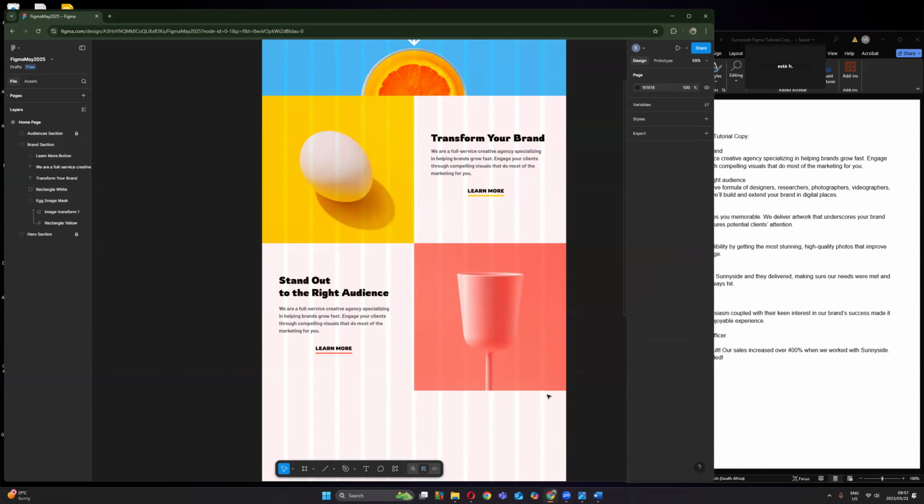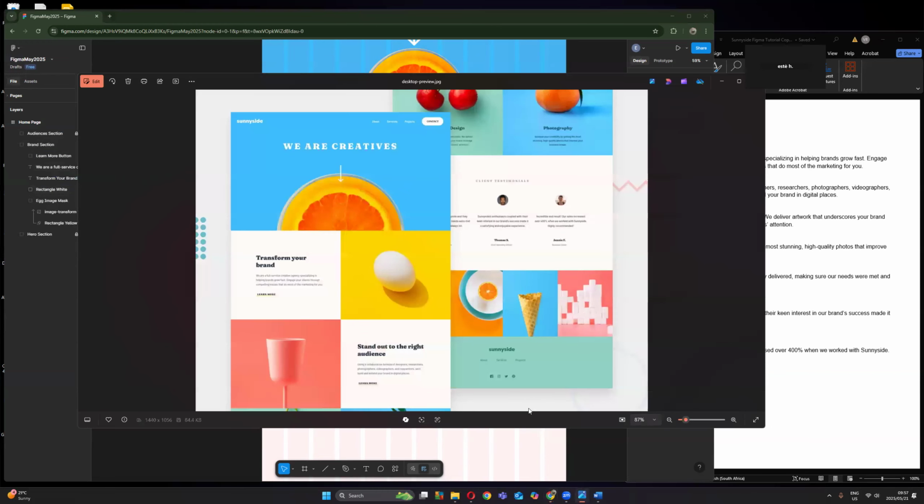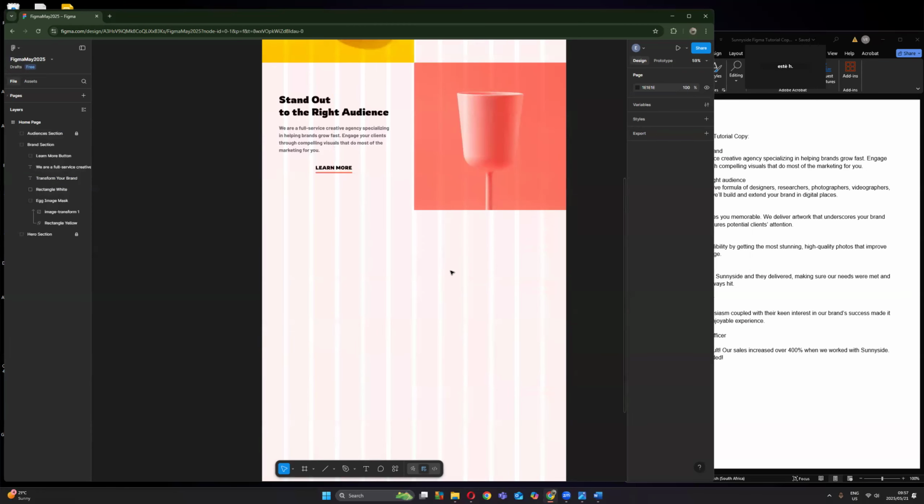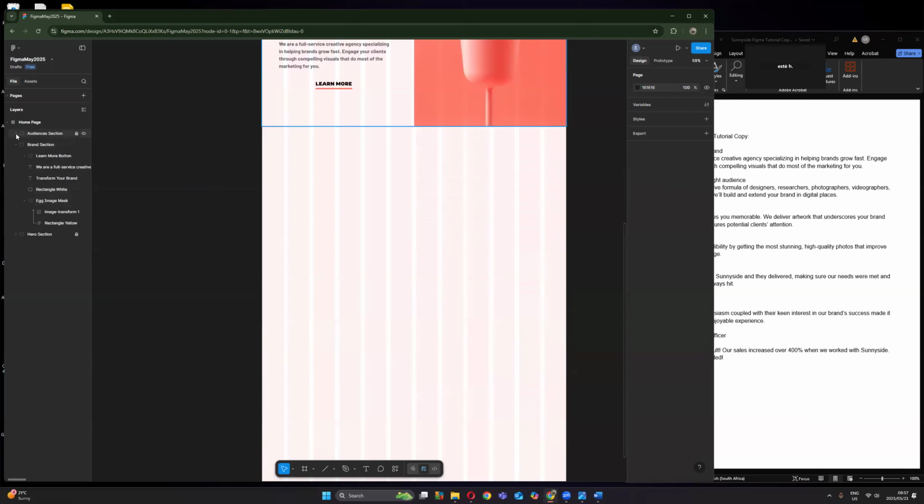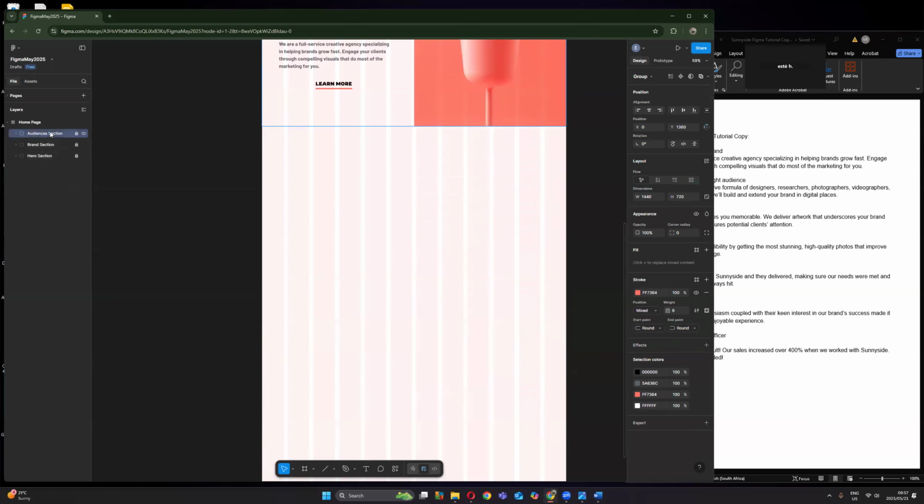Okay, let's look at our image. We're going to duplicate this again. So, okay, we're going to do that section now. Okay, it's going to look a little bit different. All right, but different but the same. You can copy it this way as well. Hold the Alt key. So I selected that audiences section, hold the Alt key and just drag it below, and it duplicates the whole section.